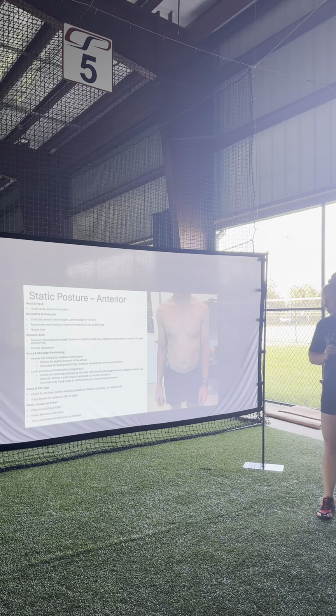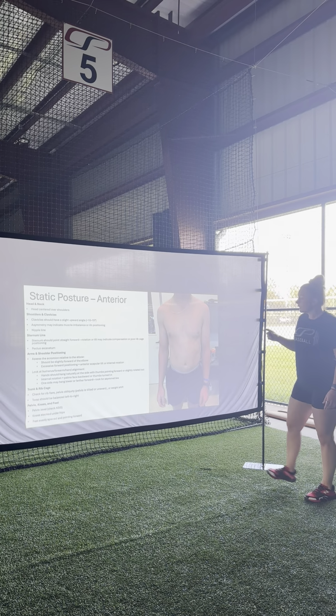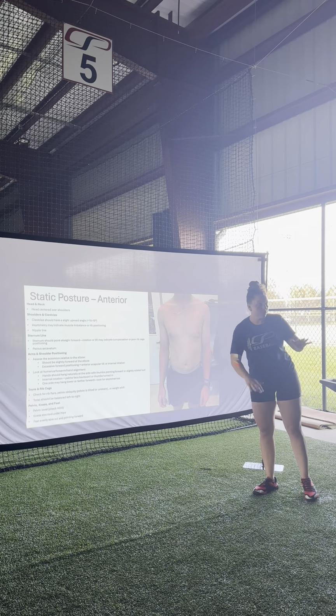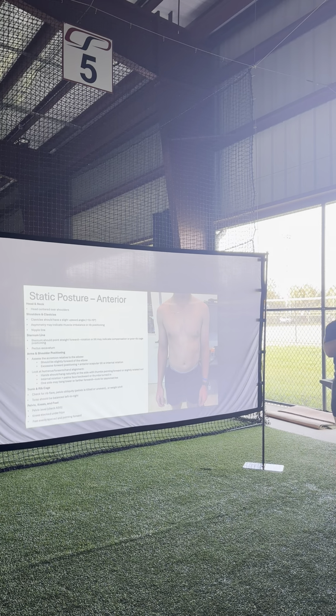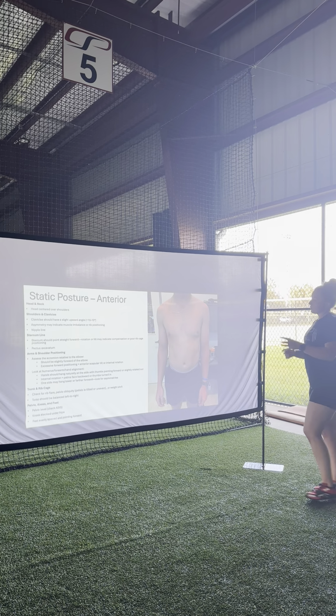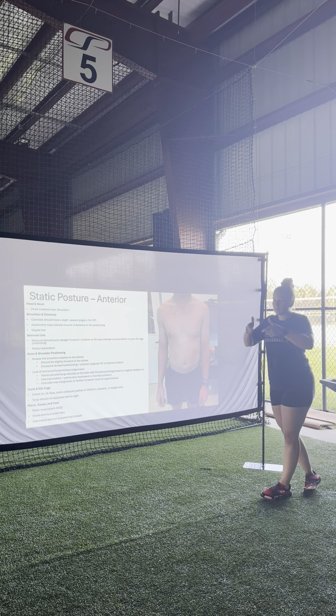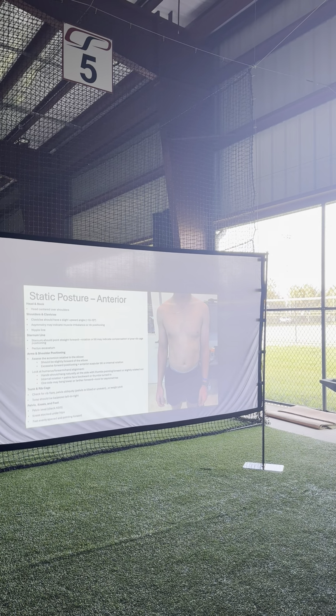Trunk and rib cage. Obviously we already said check for any sort of rib flare. We're looking at the pelvis as well, looking for any crazy differences from side to side. It gives us an idea of which way the pelvis is rotated as they stand, especially if they're sitting like this. It gives us an idea of which one's hiked, which one's not. Where are they sitting in that? Is he anteriorly tilted? Is he posteriorly tilted? Is he swayed back?